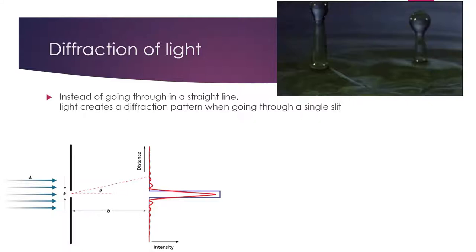It turns out that to get any wave to diffract, the slit it needs to pass through must be on the order of magnitude of its own wavelength. For example, visible red light has a wavelength of about 600 nanometers — it's not going to diffract through a one-centimeter slit in your blinds, which is about four orders of magnitude larger. But it would diffract if shown through a 1000-nanometer slit, which is what Young had in order to demonstrate that light diffracts. We don't easily have access to 1000-nanometer slits in our daily lives.